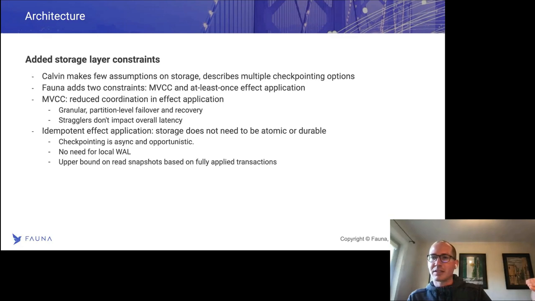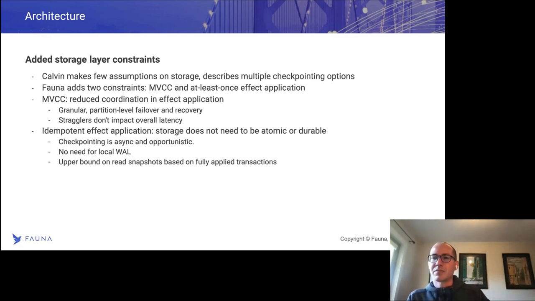So in Calvin, it's pretty clear that the unit of failure is the entire replica. If one node goes down in a replica, effectively the whole replica has to halt until that node is recovered or work fails over. By relying on MVCC at the storage layer, nodes can, if they're reading from other replicas, advance based on the most recent state of data in the system, but there's still the existing history for each key that allows any stragglers to catch up.